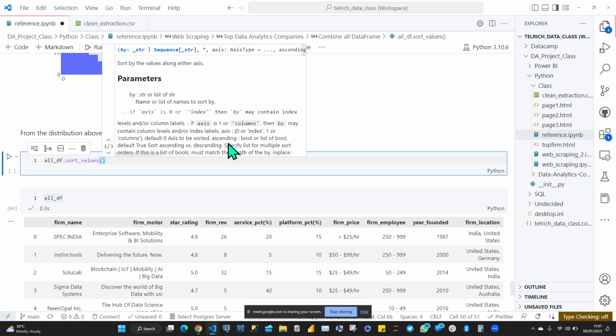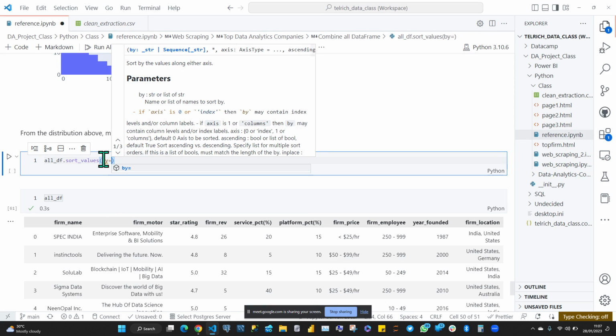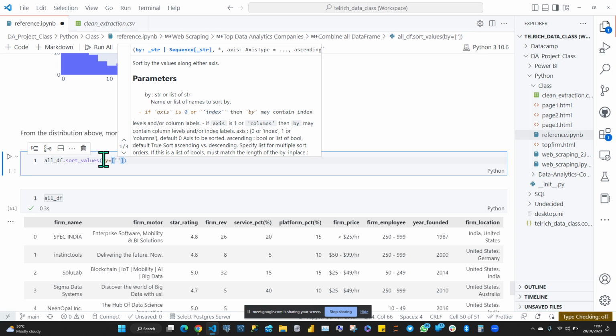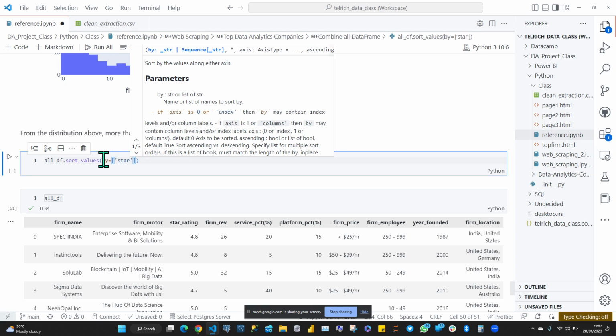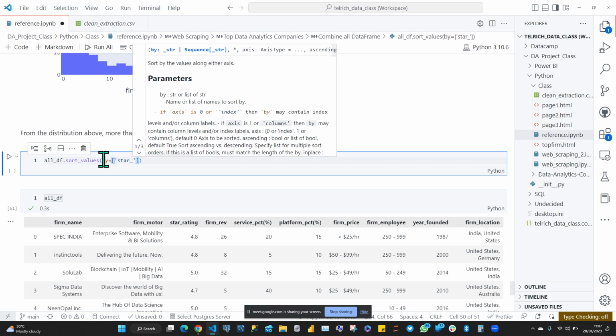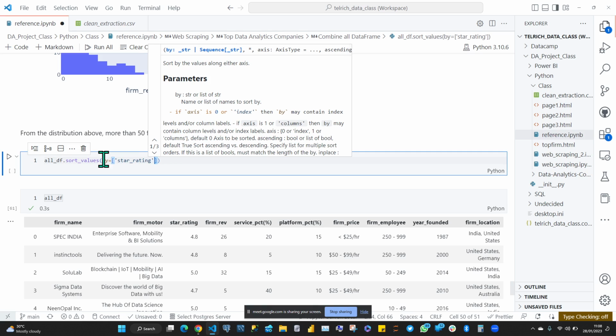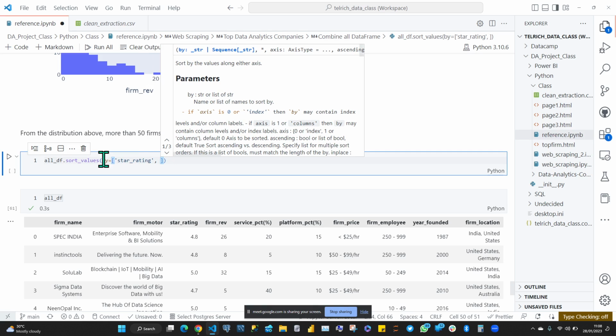I'm sorting by two columns. So the first parameter takes the column you want to sort by. So I'll say sort by equals, since I'm using two columns, I'll bring in my list. Let me remove this. So sort first by star rating. The order of your arrangement matters. So first of all, sort by the star rating, then followed by the firm reviews.